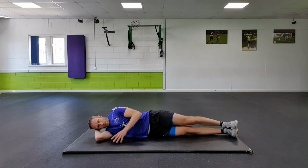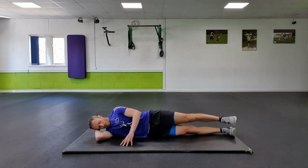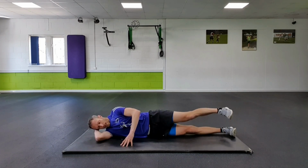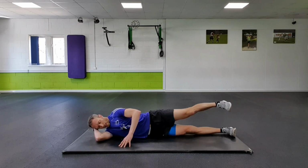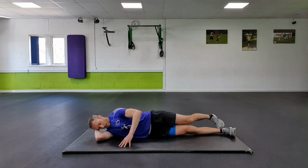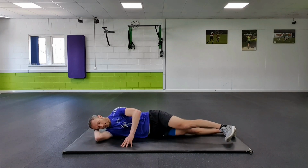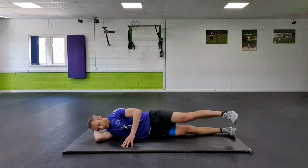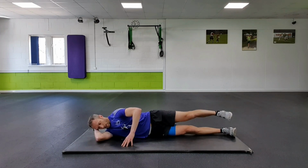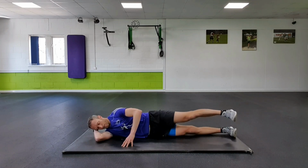Good. And from there, still stacked. Good balance again. This time, we're going to tap in front and behind. 10, 9, 8, 6, 4, 3. Keeping both legs straight and strong. Last one.